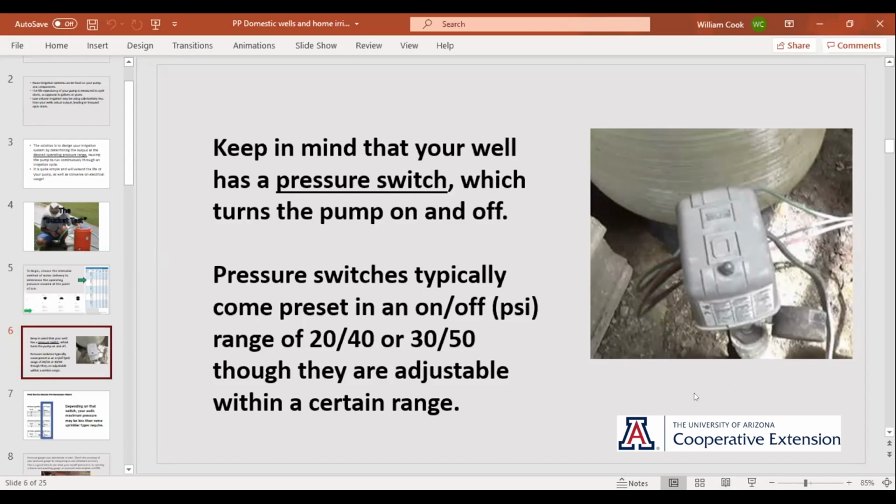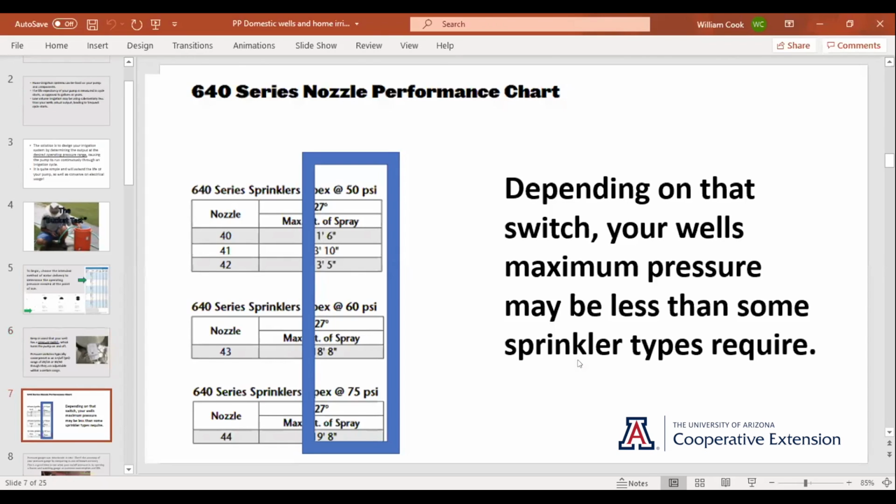They come preset. They're down at our hardware store. The ones that they carry are set at a 20/40. I have seen the 30/50s at Ace, where you had a choice, and they are adjustable. There's a couple little screws inside you can turn to adjust them. One of the main things to remember when you start looking at sprinklers is what your water pressure is.